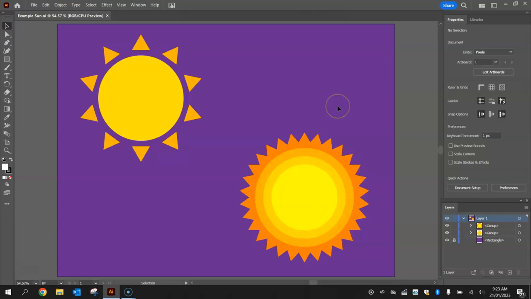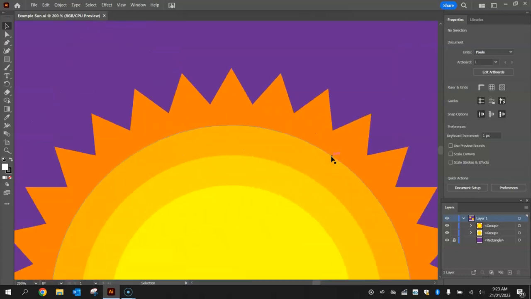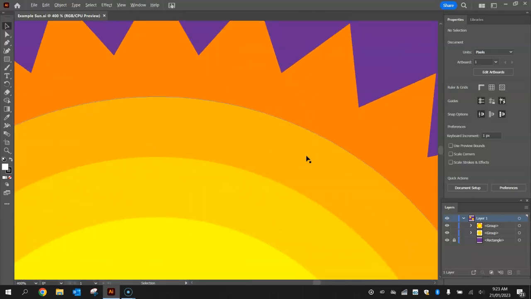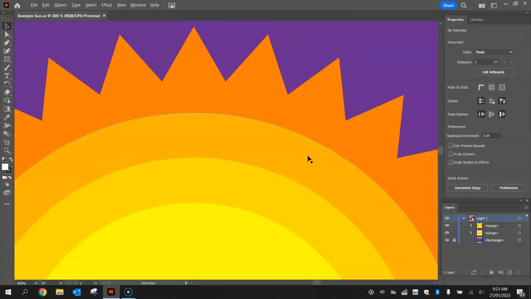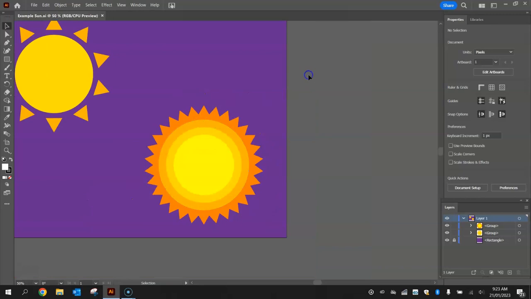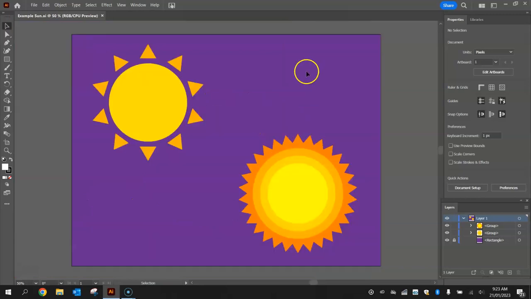If you want to work with photos, then you'd probably jump over to Photoshop and use what we call raster images, which are made up of pixels. And if you zoom in on them, they become pixelated and a bit blurry or lose a bit of quality. And if you enlarge them, the same thing happens. But we don't have that issue in Adobe Illustrator. So that is one big advantage of using vector images. They will never lose quality. Okay, so let's get started on creating these two variations of the sun now.